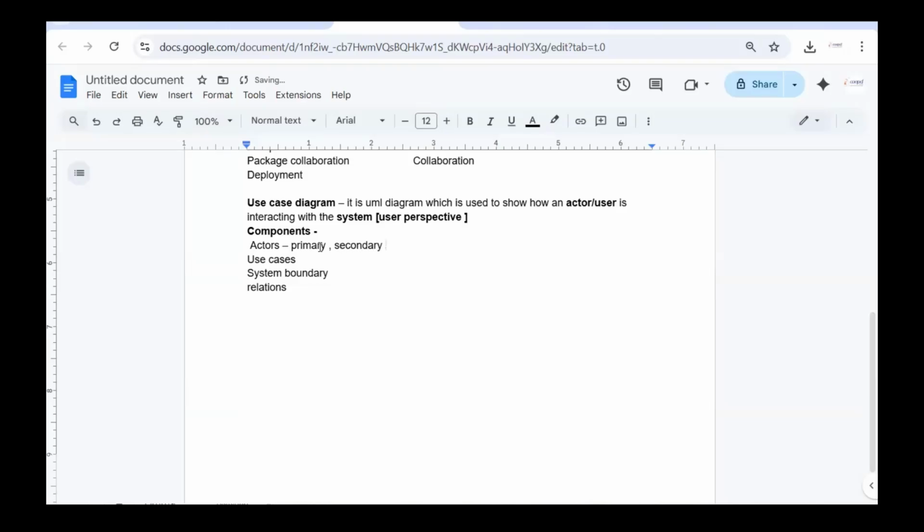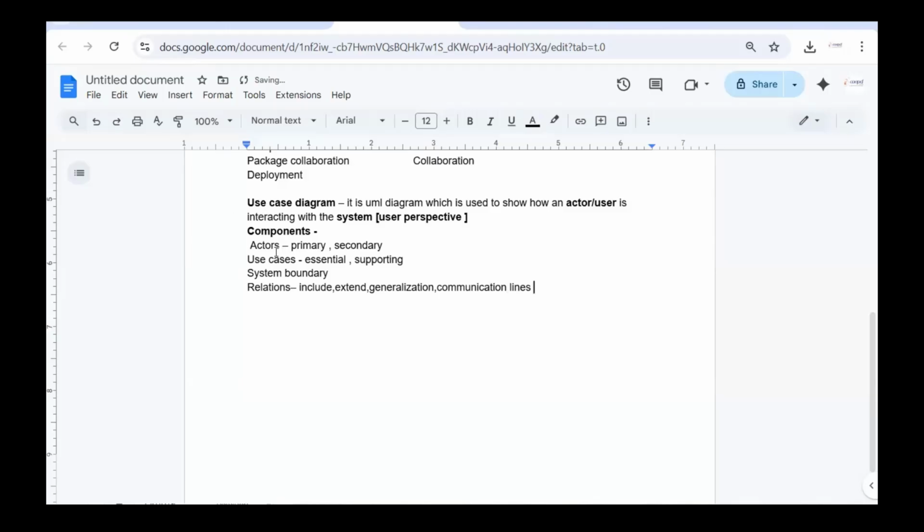In the use cases, we have the essential use case and the supporting use case. The system boundary will be one, and in the relations we have include, extend and generalization, and the next one, association lines, or we can call them communication lines.